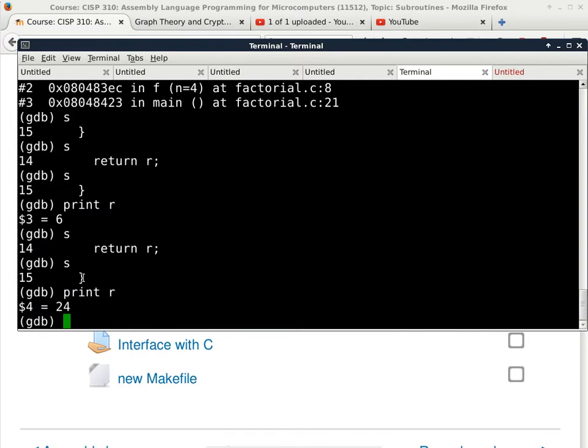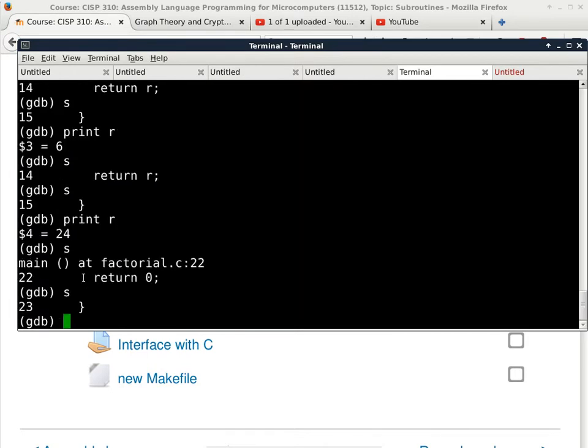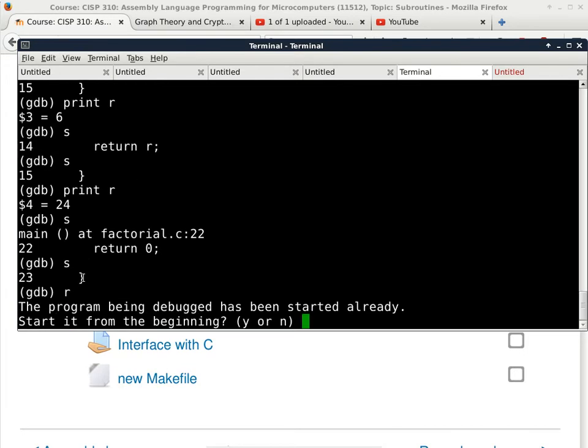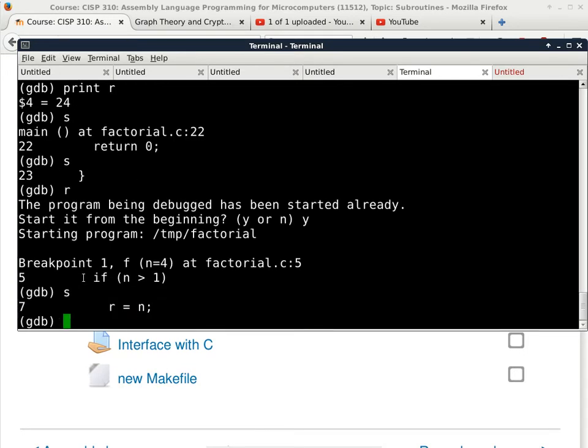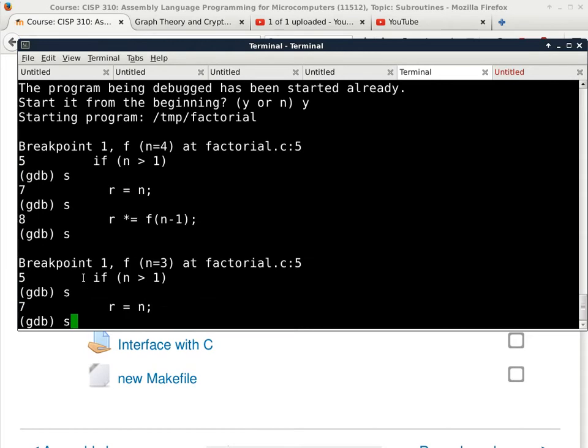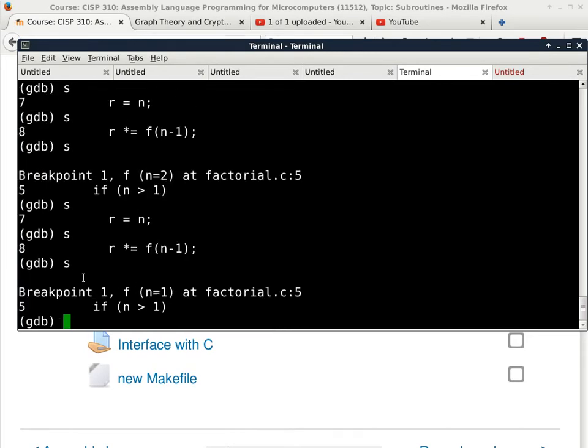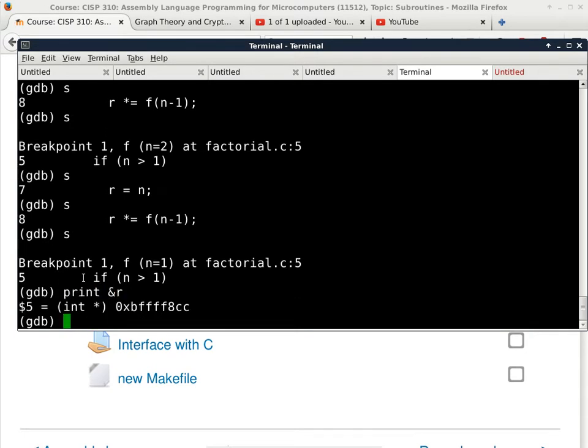But these are all different R's. Now, the other reason why you can confirm that these are all different R's, let me just run the program from the beginning again. Let me just go all the way to the last invocation, which is now. You can say, print where is R, okay? What is the address of R?